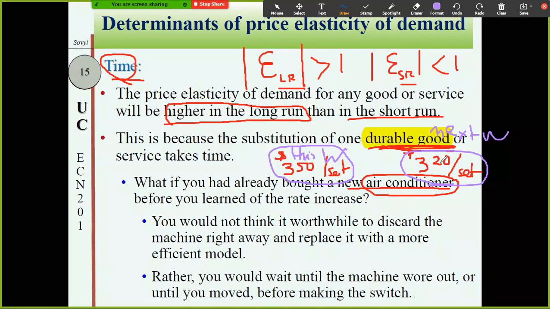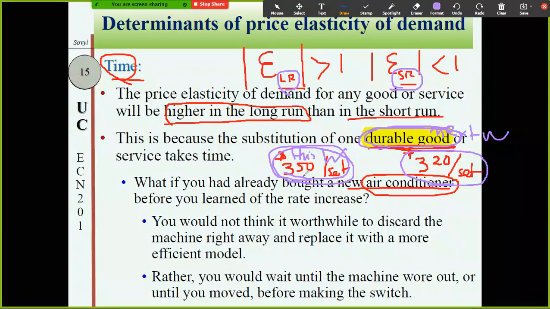Most people will not do this. They will keep using the old one for long enough that they think, oh, this is old, I will remove it. That's why long enough is the long run. So you see, in the short run, 1 week, 1 month, 2 weeks, 2 months, when people decide to do something, they change very little, especially with durable goods.